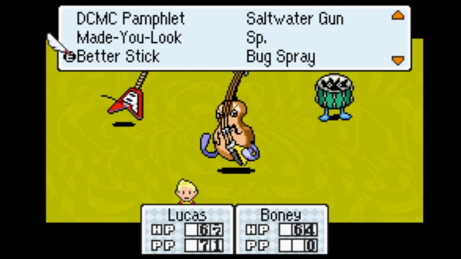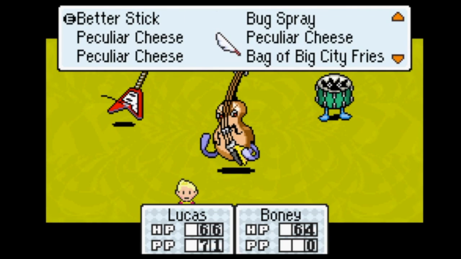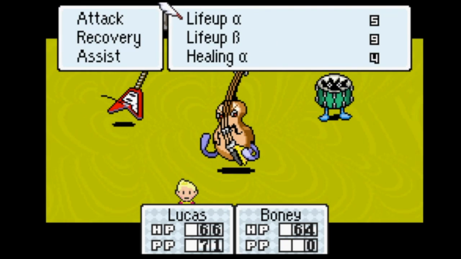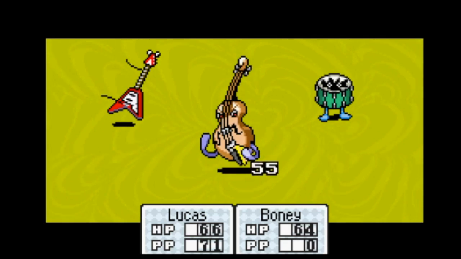Ah, crap. Alright, I see the problem now. I have stuff in Lucas's inventory that really doesn't need to be here. Alright, I'm going to take another complete failure death from this guy. You may want to fast forward it.